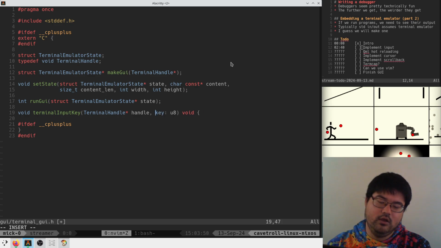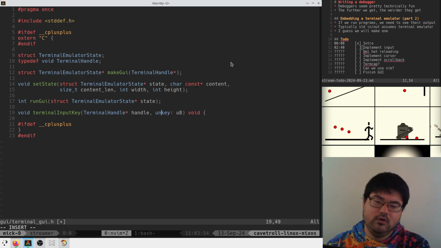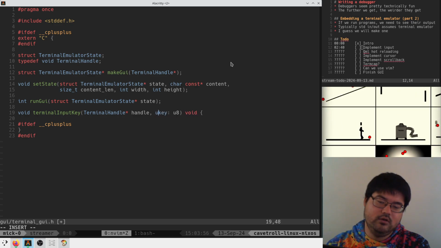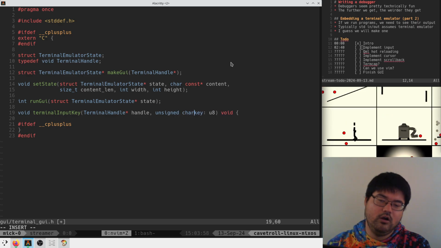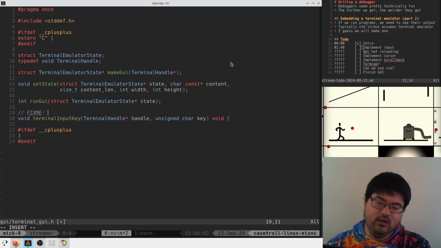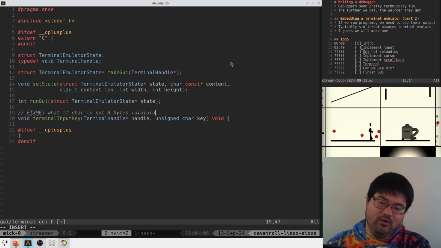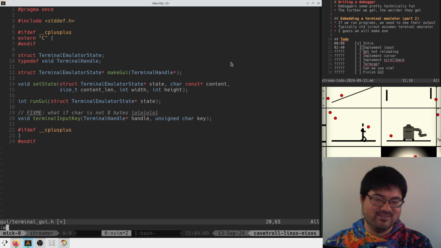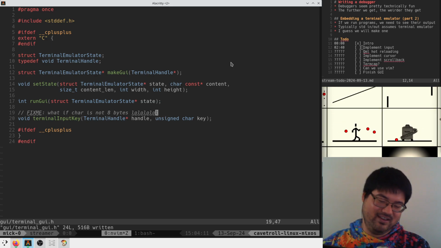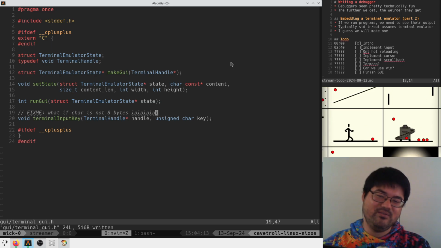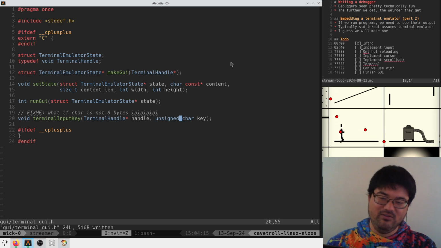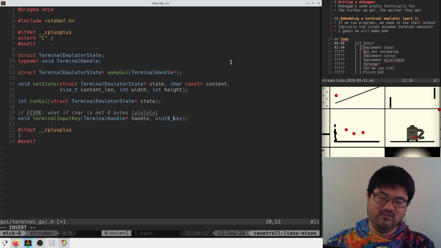So unsigned char key. And maybe there's a fix me: what if char is not 8 bytes. It's possible. I'm not going to worry about that case, but maybe we should a little bit. Really we should be using uint8_t or something here, which we probably just have access to actually.